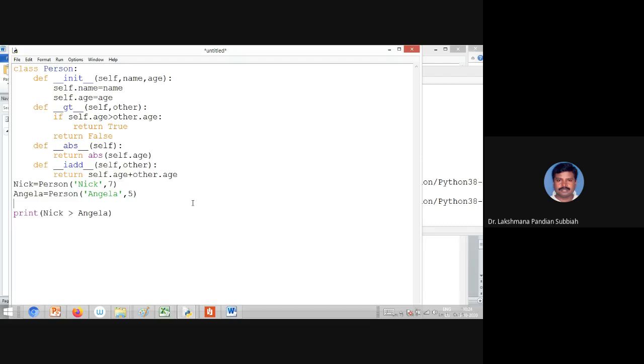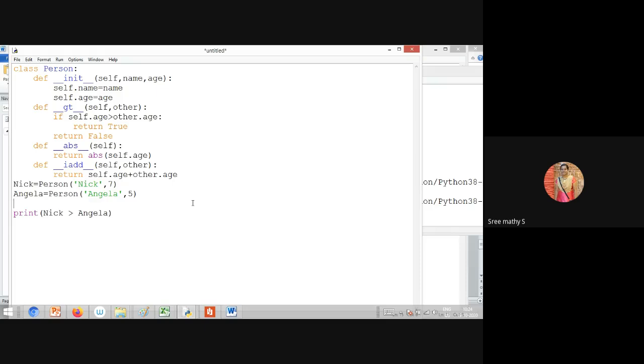For this program, what's the output expected? Anybody?